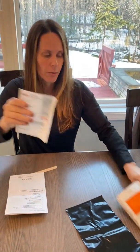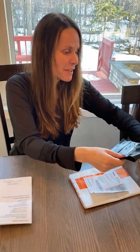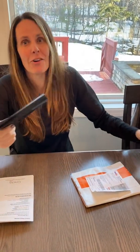The FedEx label goes on top. The stool collection thing goes in the garbage. And then this black bag, I don't know where it goes, but don't worry about that. And then the shipping information can get thrown out too. Okay, so that's it.